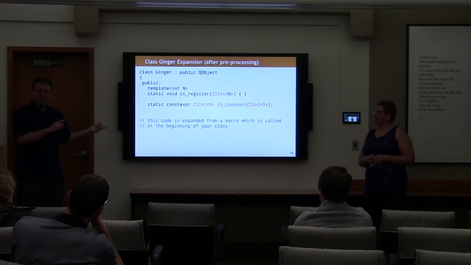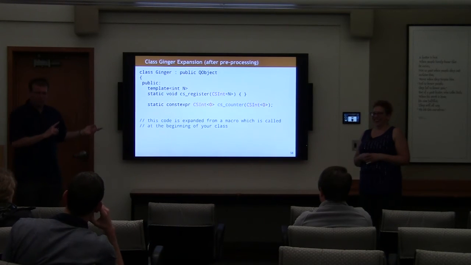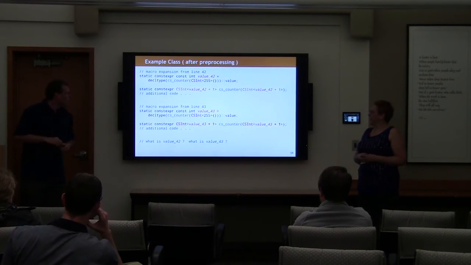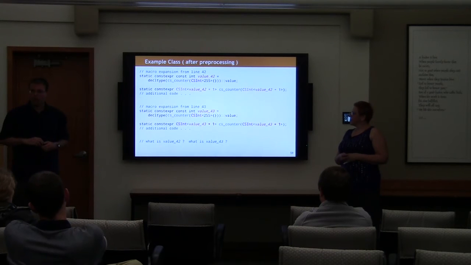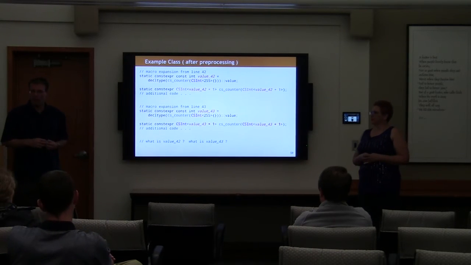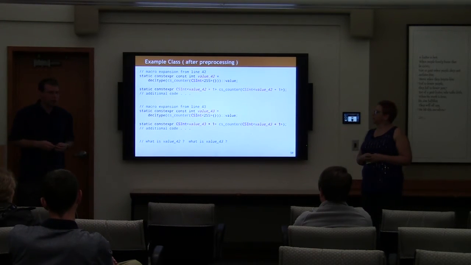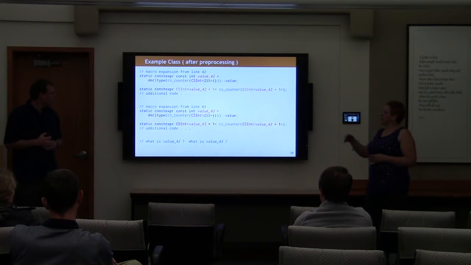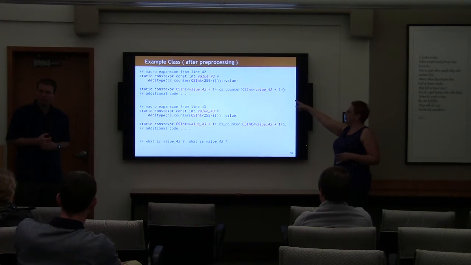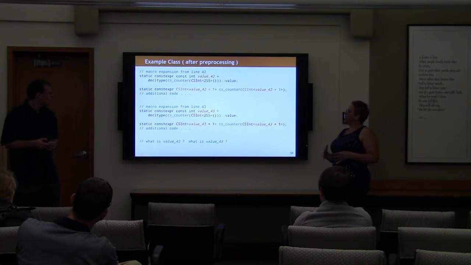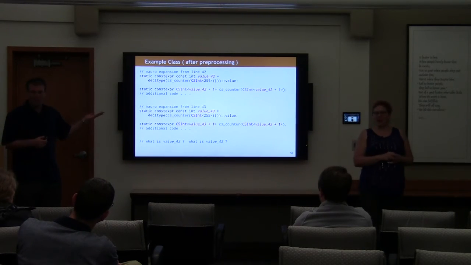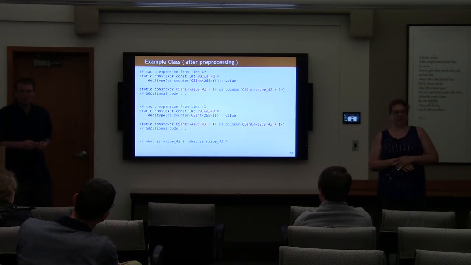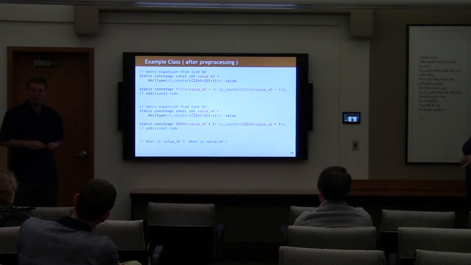Okay. This may not seem immediately obvious why this is useful. Then, in the body of your class, in the expansion of one of the registration macros, you will see this code. The top part would be what we said was line 42. This part in here is line 43. And the question is, what is value 42 and value 43? Does anybody have any ideas how to work out what these variables become?